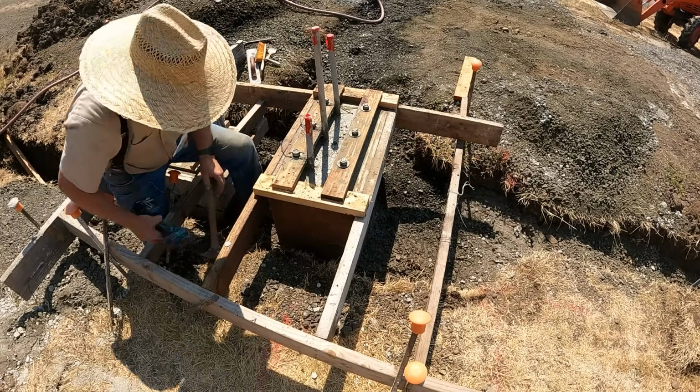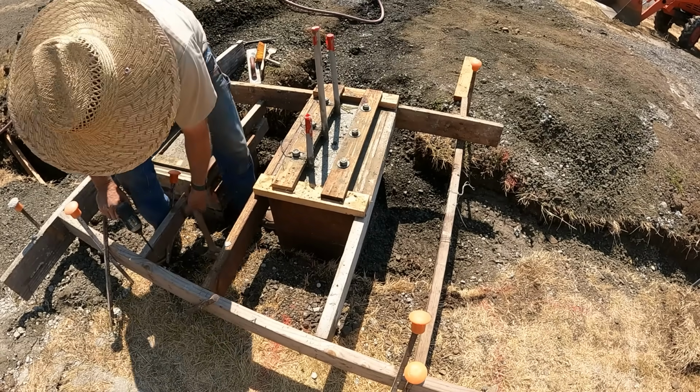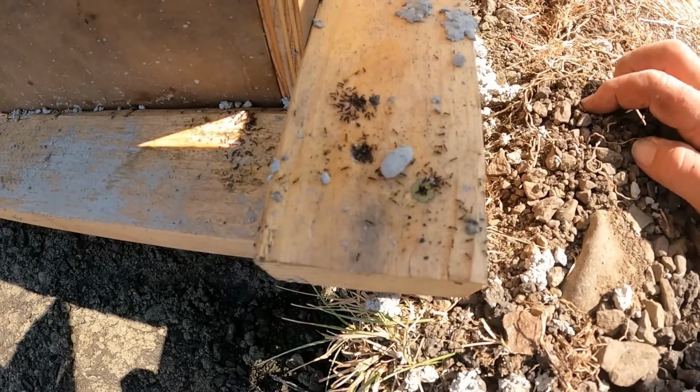Got the edges of that all exposed. Should strip all right in a week or so when I pull those forms off. Do the same thing to the other side. The Crisco is popular.